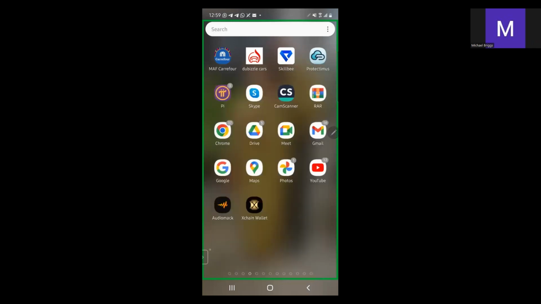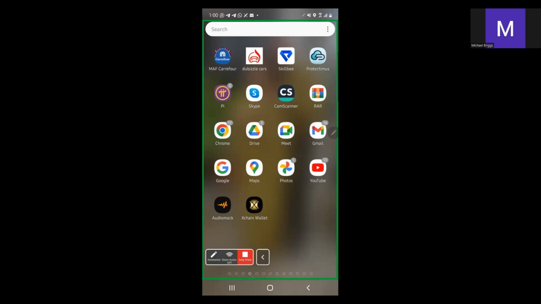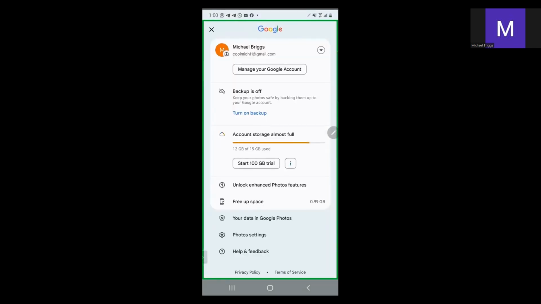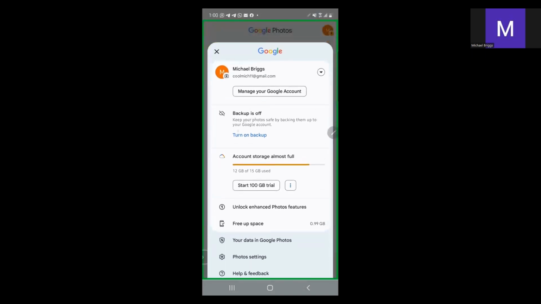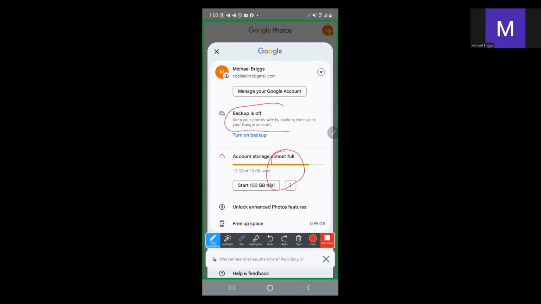I'm just going to annotate this right here. So we go to Google Photos, and you notice here that backup is turned off. That's the case for me already. Backup is turned off, so I would not turn it on.